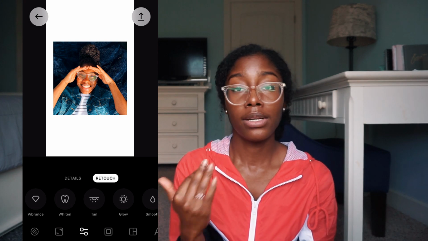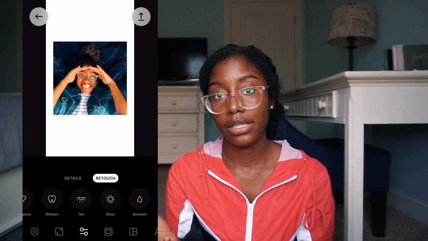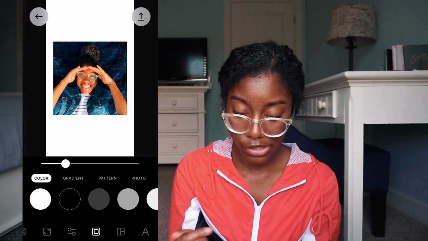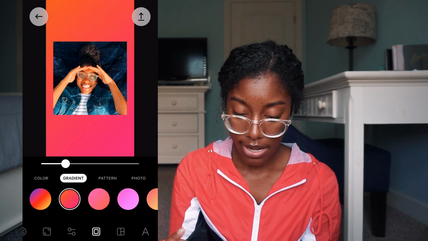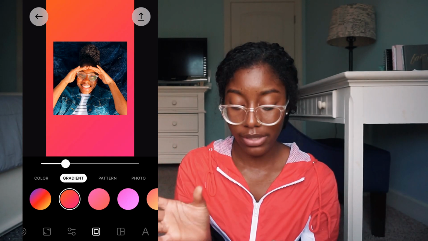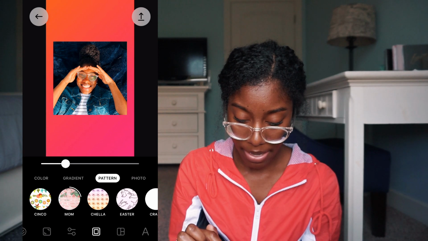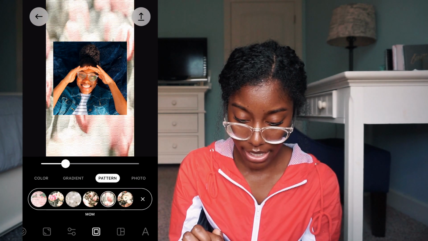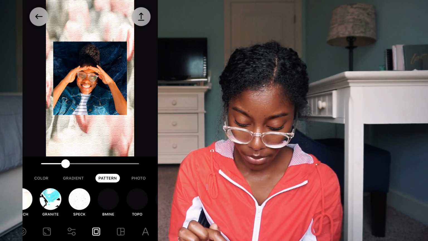with the basic little editing with a filter, maybe bumping up the exposure and the saturation a little bit, and so on. Next thing that is really cool is that you can add some type of gradient like this, at the very back of your photo, to make it look like one of those really colorful mini Polaroid pictures. That's what it kind of reminds me of. You can do different patterns, like maybe it's Mother's Day and you want to do flowers behind. But as you can see, it doesn't really go well with what I'm doing, but you can do granite.